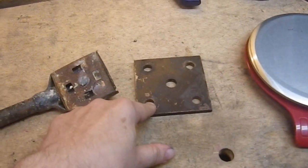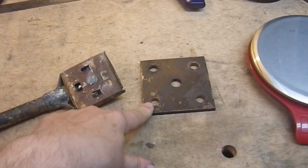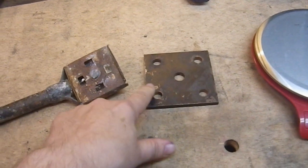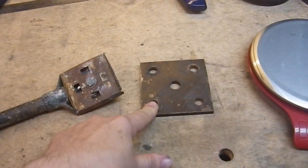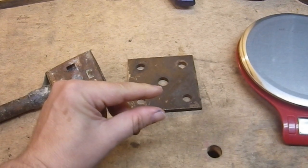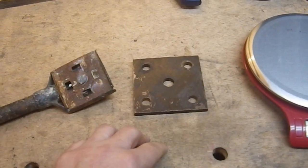And I'm going to end up with a little tiny scrap here, which I may keep around as a spacer or a washer of some variety in the future. It'll be too small for much anything else. But I've found that sometimes I find uses for little tiny pieces of scrap metal to fill spaces in. When you have 2 things that are a short distance apart like this, that can be enough to fill that space to give it more stability.